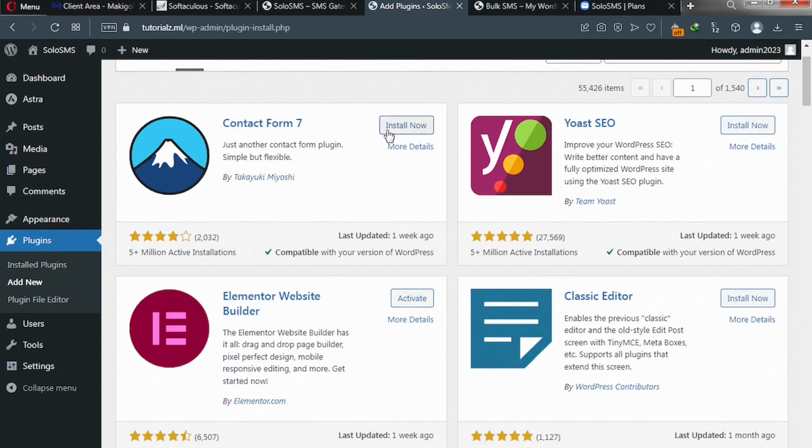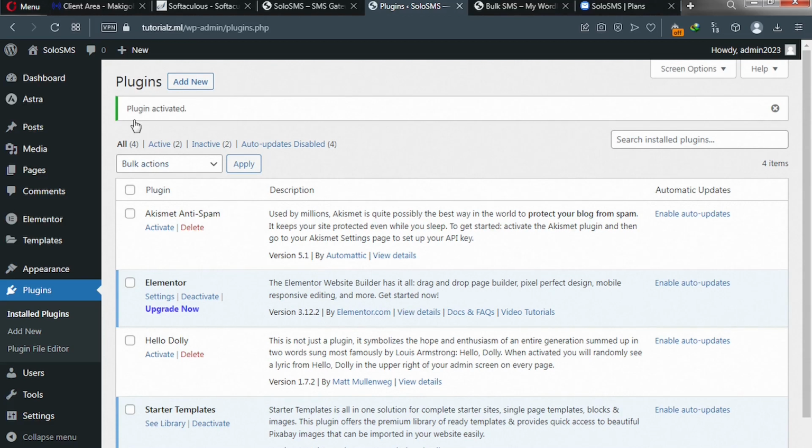First it's going to look like this, install. So you click on it and then click on activate. This is the plugin we want to install, Elementor website builder. So click on install. Plugin activated.